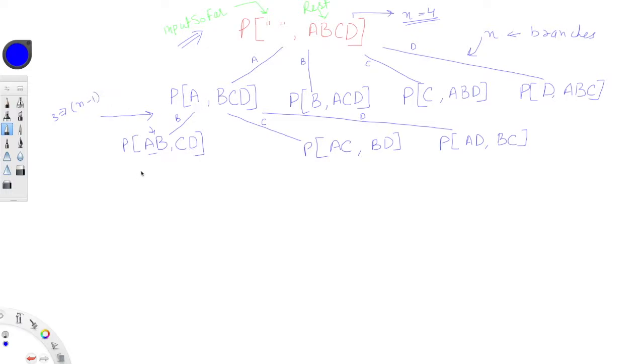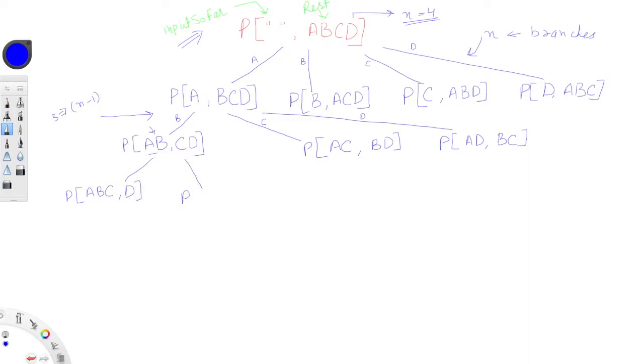If we proceed further with the same approach, we can select C this time, and then we are left with D in the rest of the input.